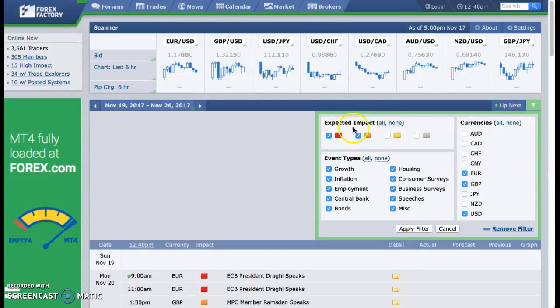And then over here, the impact boxes, I have the red and the orange selected. Now, yellow and silver, they are news events also, but these colors represent less impactful news events that are occurring. So we don't have those checked. We only have orange and red checked. Okay, and we have all the events checked. And the pairs in particular that we have selected are the euro, the pound, and the USD. Now you can select whatever pairs from here that you choose to if you choose to trade on other pairs.